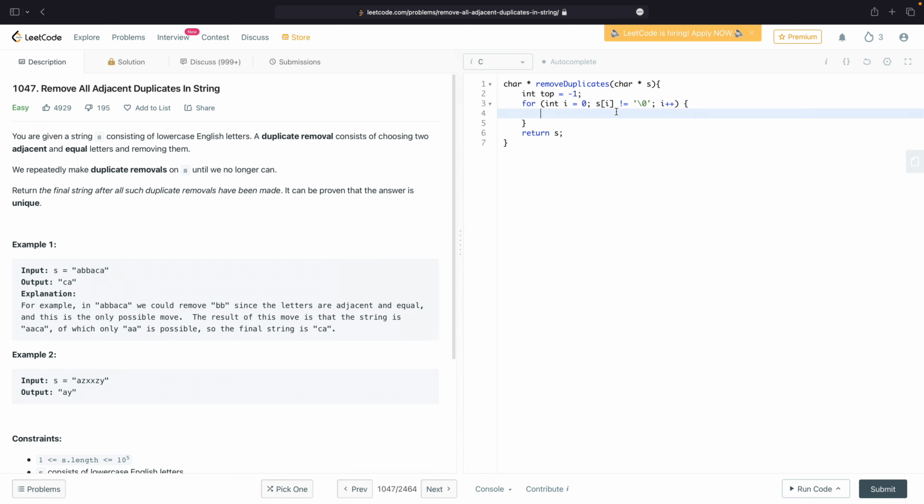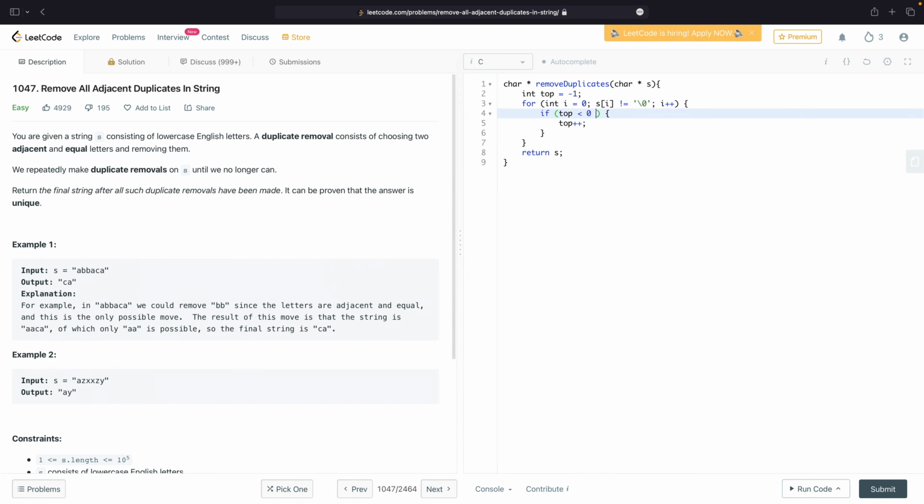Now, what I want to do is, if top is less than 0, continue. I don't need to do anything. But there's another case where I don't need to worry about, in fact, I need to go further. I need to increment the top, because I'm effectively pushing something onto my stack without problem.